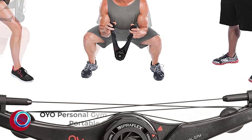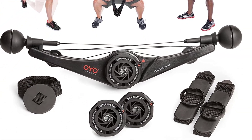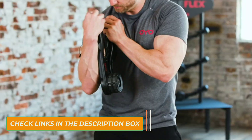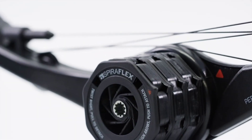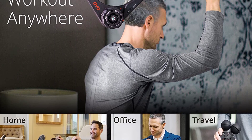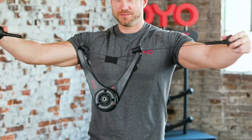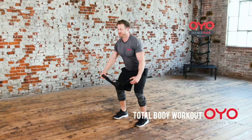Number 1: Oyo Personal Gym, Full Body Portable Gym. This home gym includes three flex packs — one with 5 pounds resistance and two with 10 pounds resistance. The Oyo Gym's SpearFlex resistance technology has been used for over 10 years on the International Space Station to keep astronauts fit. A NASA ground study proves SpearFlex increased muscle growth as much as using free weights. It also includes door and leg anchors, workout videos, and a nutrition guide, with no bulky equipment or complicated preparation, making it an excellent accessory to take with you everywhere you go.